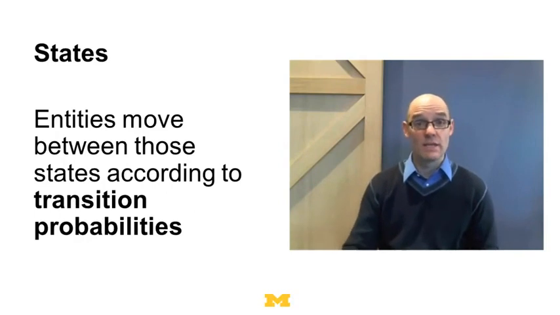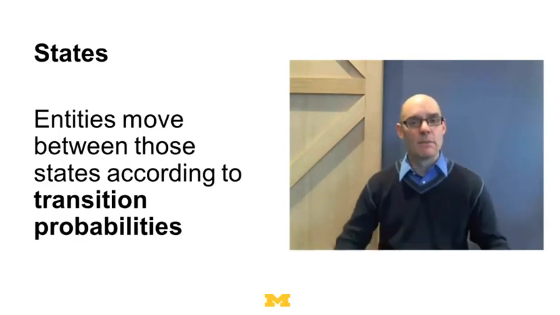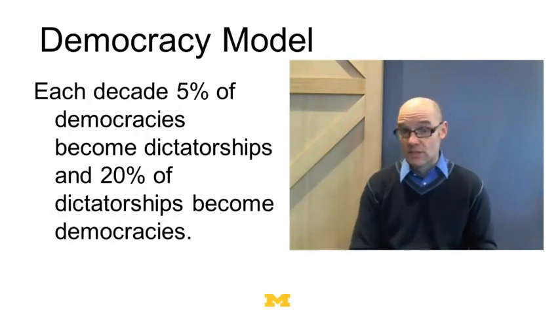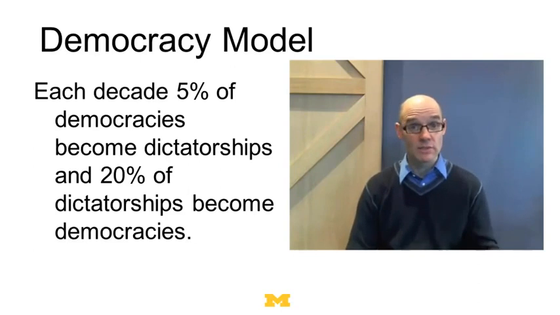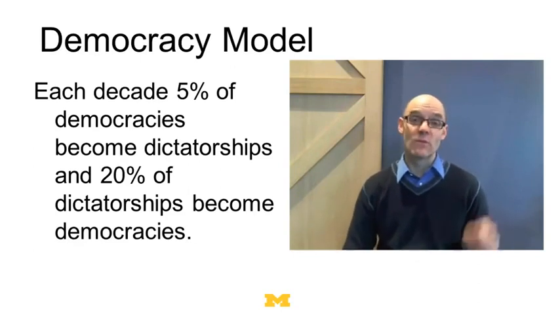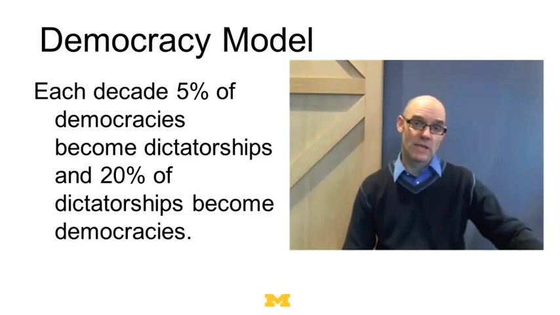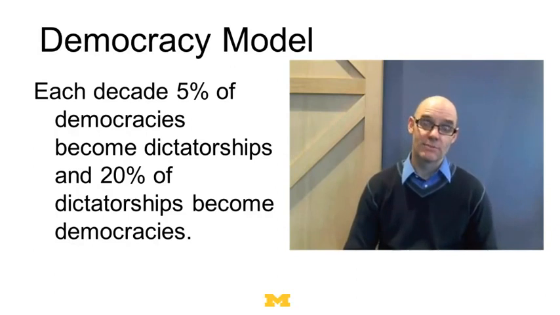And these countries can either be free, partly free, or not at all free, being run by dictators. And I want to look at the dynamics of that situation. It will help us learn a little bit more about how these Markov processes work, see how we can extend them to more dimensions, and also come up with a somewhat counterintuitive finding. So let's start simply with a two-state democracy model. I'm going to imagine there's democracies and non-democracies. And I'm assuming that 5% of democracies switch into dictatorships every decade, and that 20% of dictatorships become democracies.